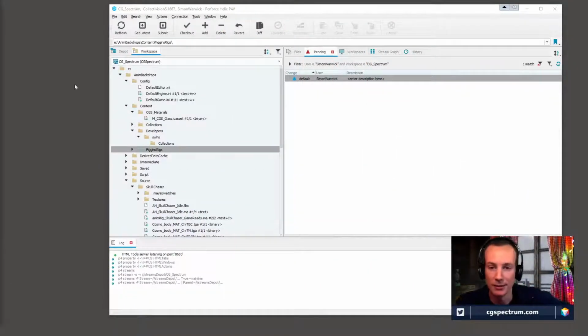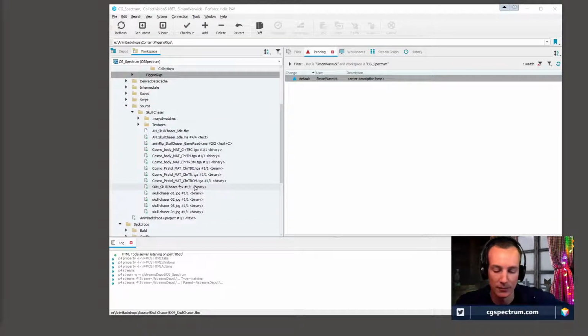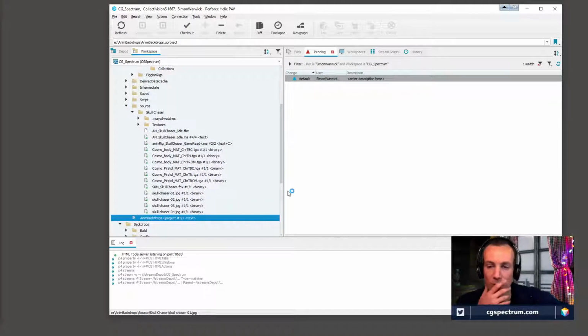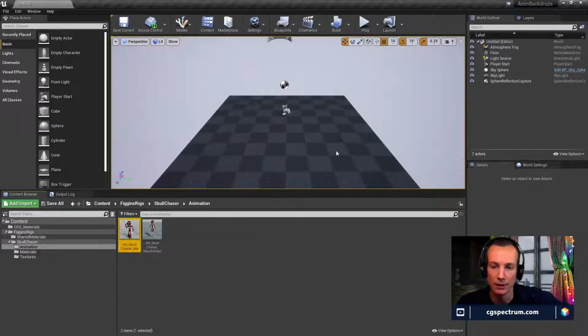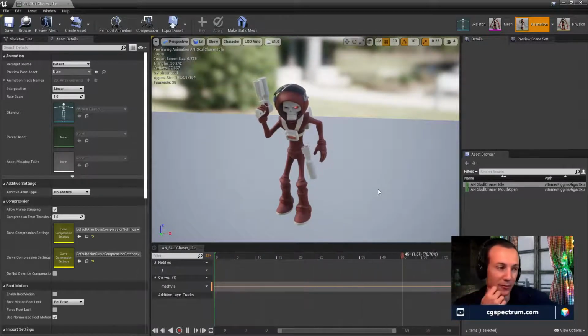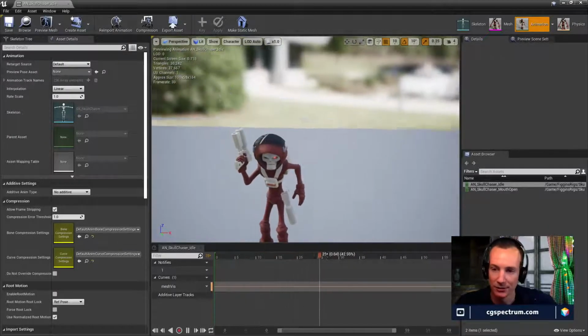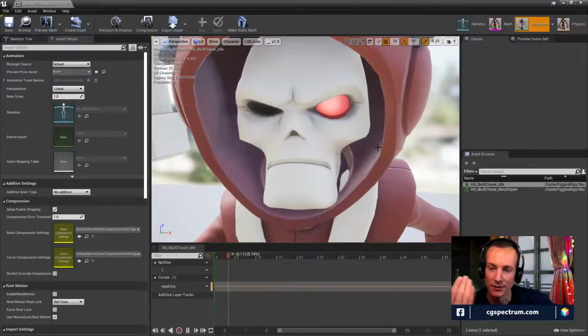Excellent. So let's take a look at where we're at. When I say we're going to do some facial poses, it's anticipating that I'm going to have an iPad Pro next week, which gives me something to work with. This Skull Chaser rig that we were working on last week is actually a pretty good one for doing facial poses. I did a little idle animation last night with the rig. It was part of the video that I created, so I had to do it. And with the facial rig, you can see there's just a little bit of stuff here. Not very much utilizing it yet, but because the character can't actually close his eyes because he's a skull, it really minimizes the amount of content that I have to worry about.